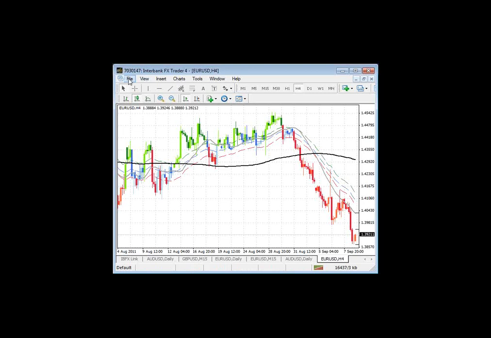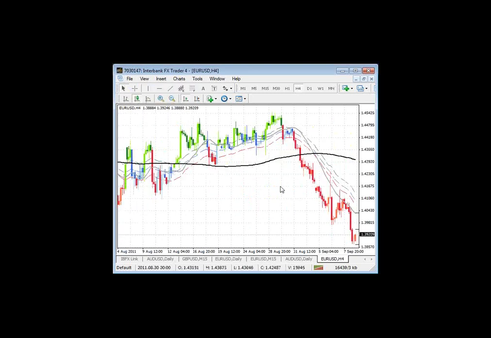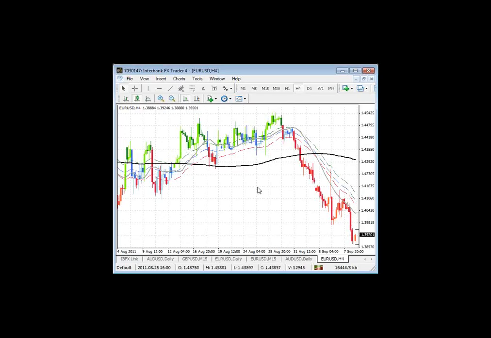Now, to make the quad layout, you can just add 4 more charts. You notice I've got a number of charts already down here, but you can add 4 more charts, so you have a total of 4 charts. I don't care what you open them up as. You can go File, New Chart, open up whatever symbol you want.